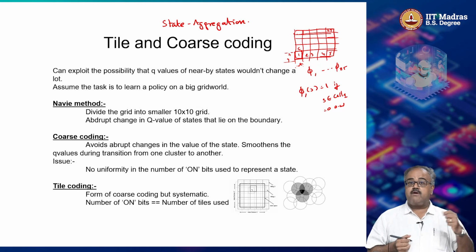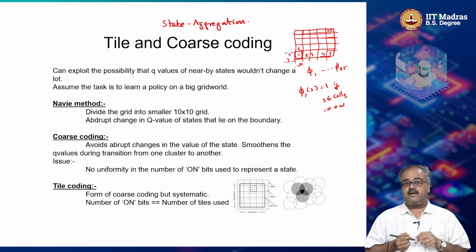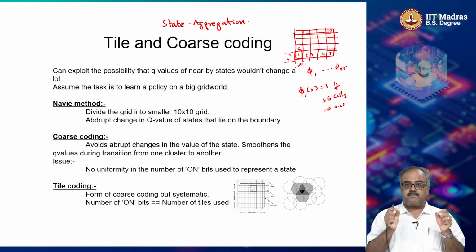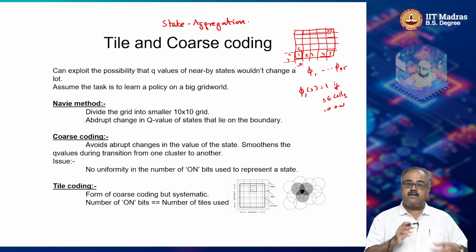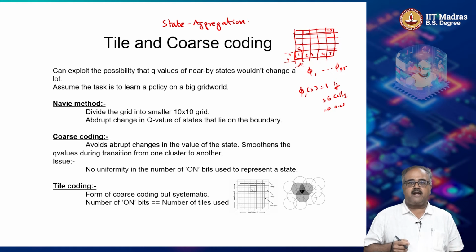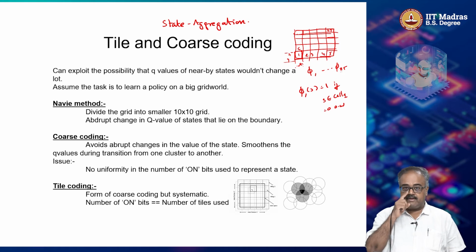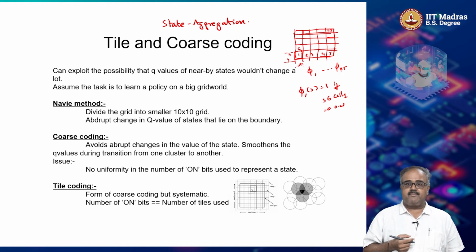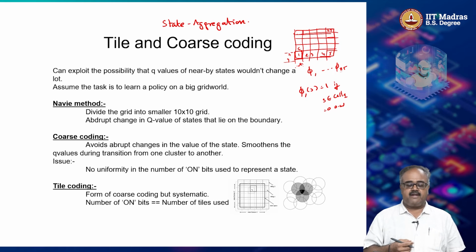So earlier, what did we do? For every state action pair that we wanted to consider, we would keep 1. If it is this particular state action pair, then the value will be 1. Likewise, if it is this particular cell, then the value will be 1, otherwise 0. Now, if you have a cell and action combination, instead of having 25 phis, you will have 25 cross 4, 100 phis. For every state action combination, phi 1 will be 1 if the state is in cell 1 and the action is 1, and phi 2 will be 1 if the state is in cell 1 and the action is 2, like that. So we would probably define a set of phis like that.